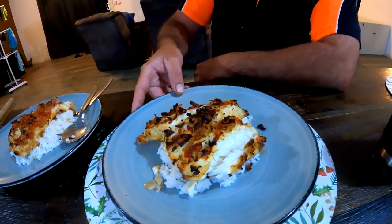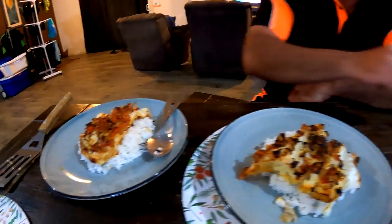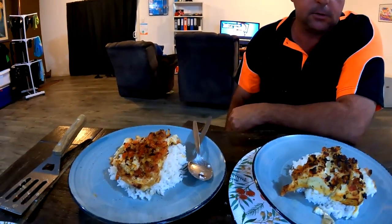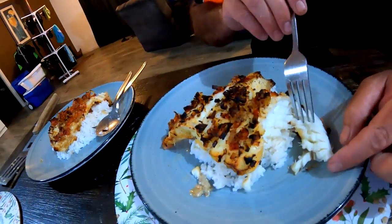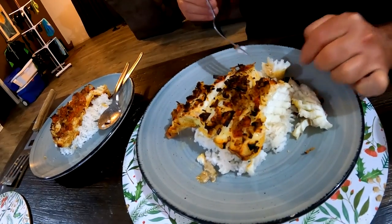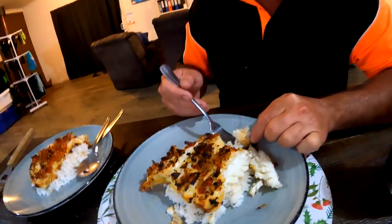We got our yellowbelly all cooked up. Oh bloody hell, if you could smell it, it smells bloody beautiful. Check this out. This is that big shoulder piece of mine. Look at it, it's just falling apart. This is Eileen's tail bit that she likes. And we'll have a crack at it and see what it's like. See if you can see that on camera. Look at that. Bloody just falling apart. Nice and flaky. It's hot as you can tell.